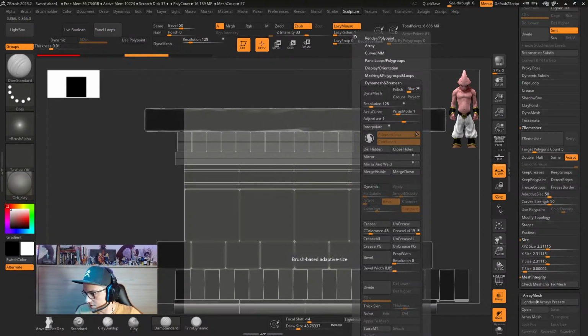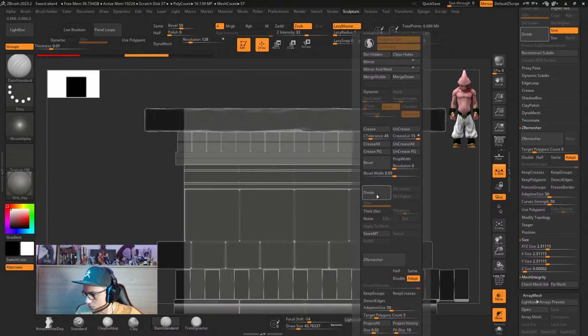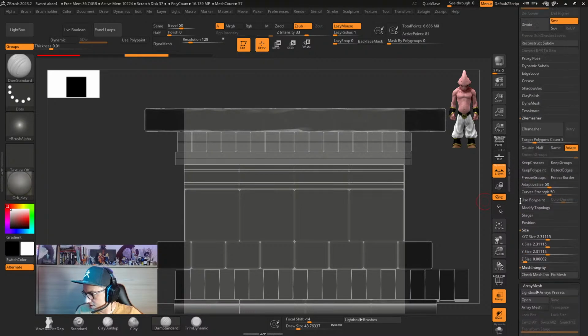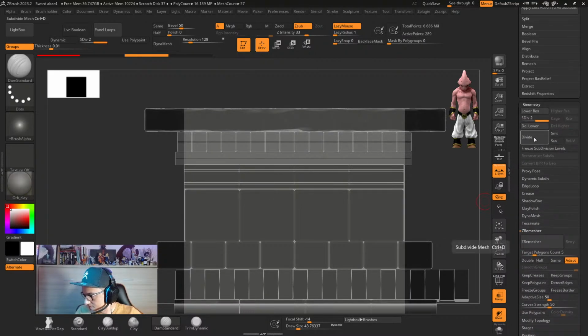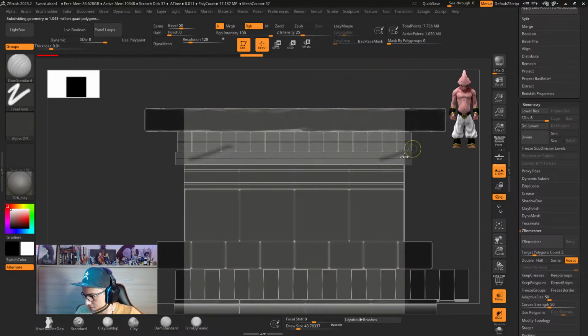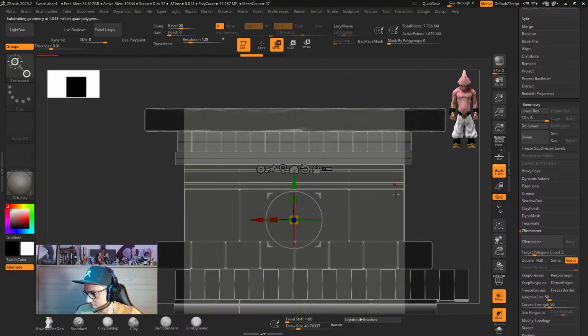Let's try it on this plane, actually. Oh, Jesus, I need to add that button. Divide a couple of times. You see what's happening? There it is.